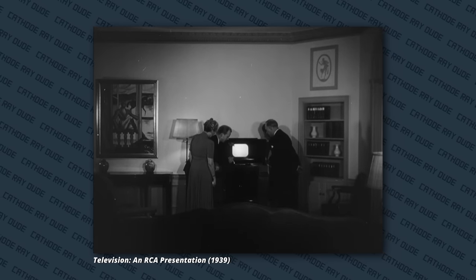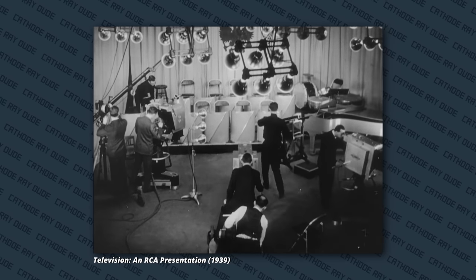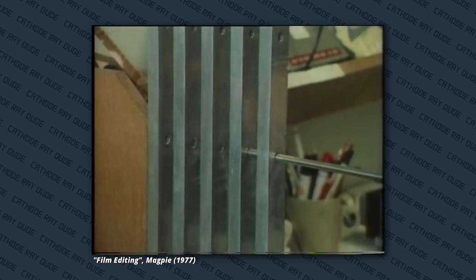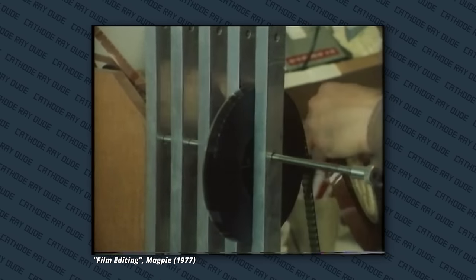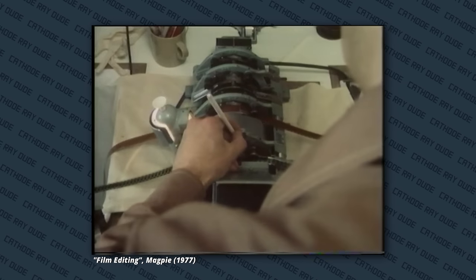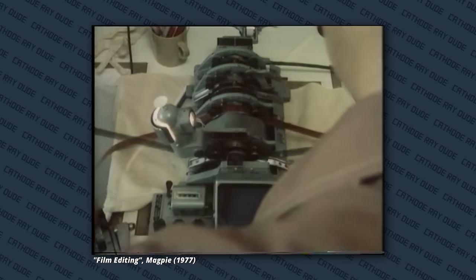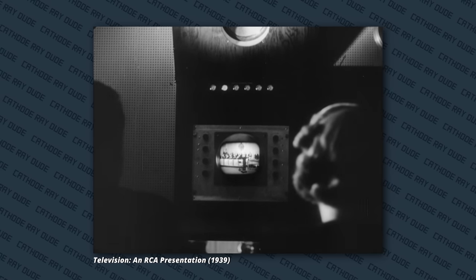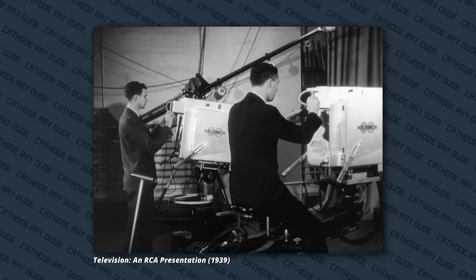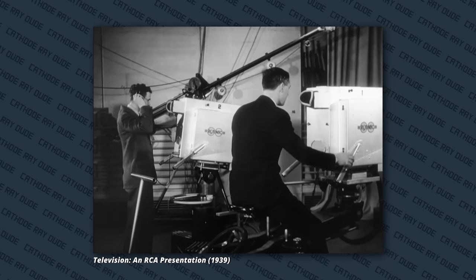Mixers were introduced in the earliest days of television to solve a fundamental problem: TV was shot on multiple cameras and they needed a way to switch between them. With recorded video or film, you'd do that in post. But with live TV, there is no post. All the stuff that an editor would do with film strips back then, or MUV files in Adobe Premiere now, instead needed to happen with the raw signal coming out of the cameras, second by second, as the action unfolded. So they had to make devices for doing that.